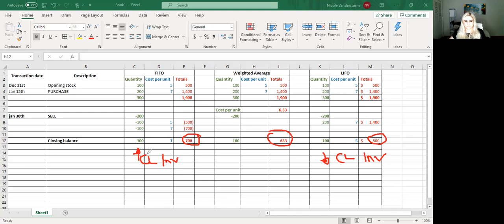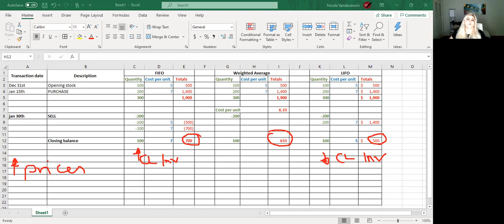Okay, so folks, there's a quick way to do all this when you're trying to figure out your cost of sales. All you have to do is calculate your closing stock and deduct it from your balance. Very simple. So all you would do is calculate your closing costs, deduct it from the closing of your previous transaction, and that's how you would know what your actual cost of sales was for the items that you sold. Okay? So let's just go back. The highest closing inventory is by FIFO, and the lowest closing inventory is by LIFO. Now, obviously, the condition here is that we're talking about increasing prices, right? Because it went from $5 to $7 per unit.